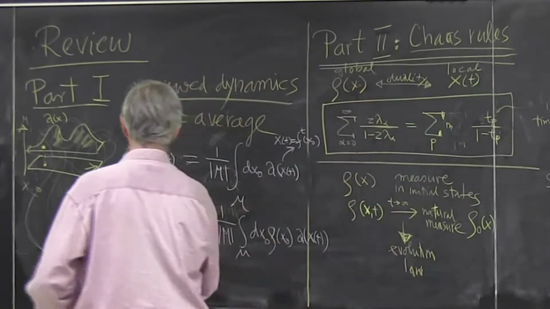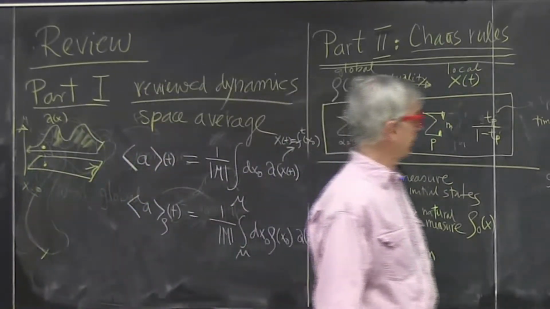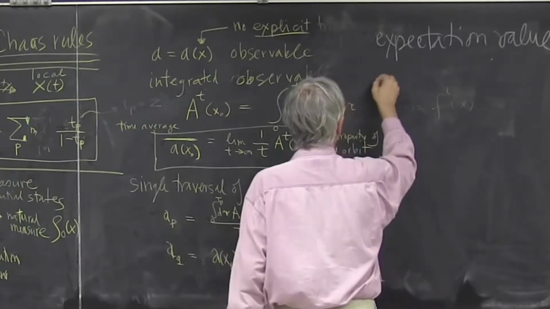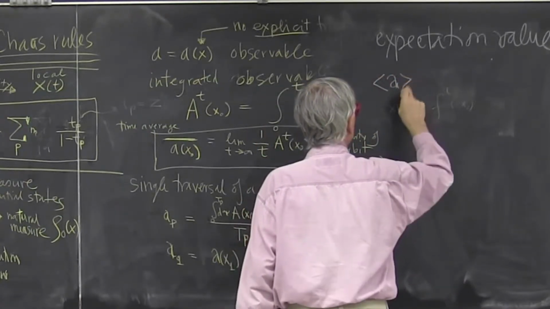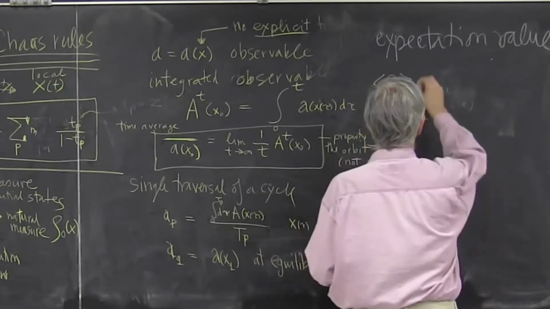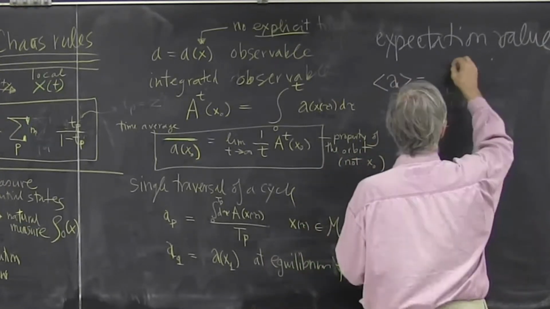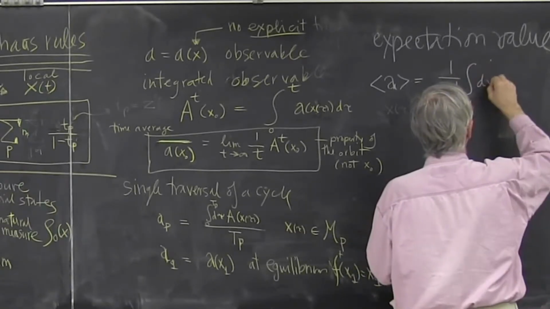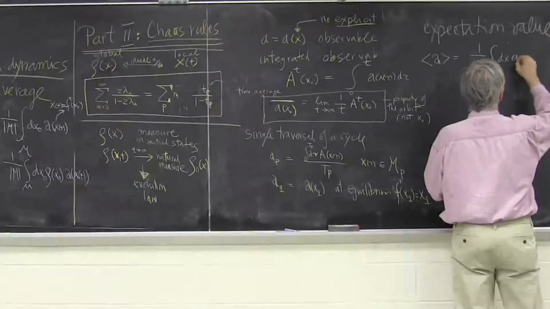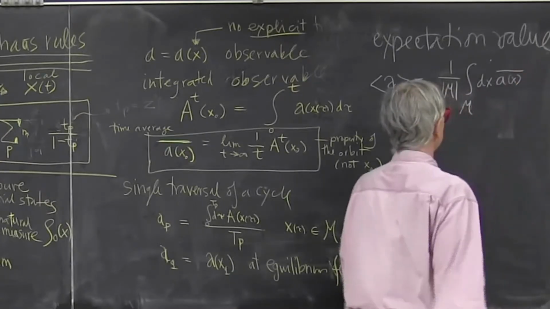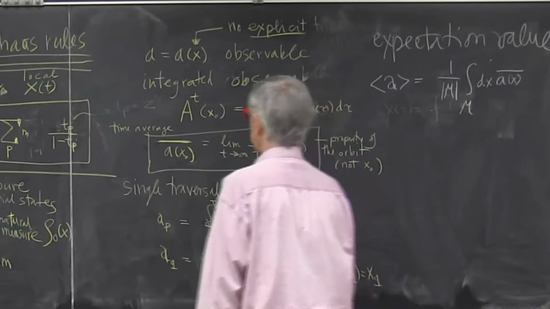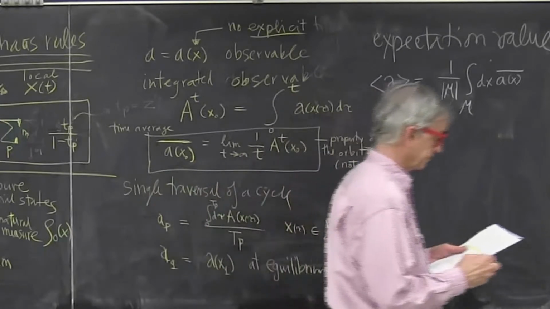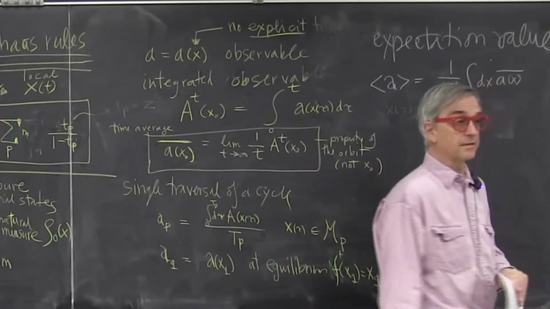And then you can boldly declare that what I really care about is something I'll call the expectation value. What I really care about, I'll put the brackets here, but without time. I say what I really care about is, what if I start every place, and then I compute the time average for each point in that space. So the time average is this thing for each point. So I do an average over space and time.